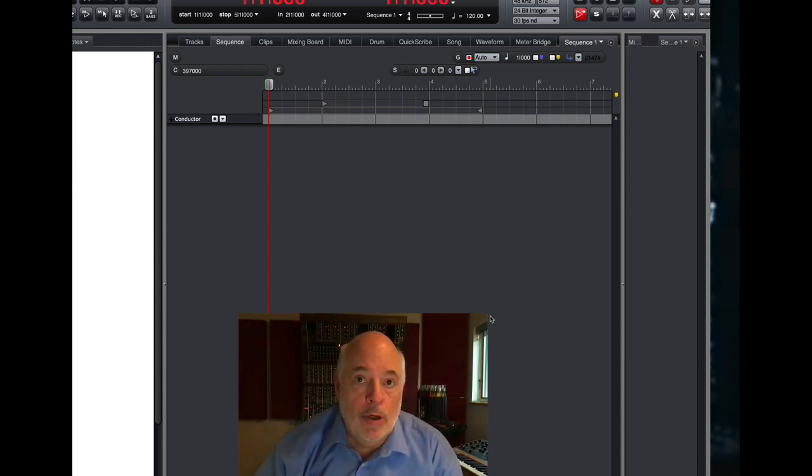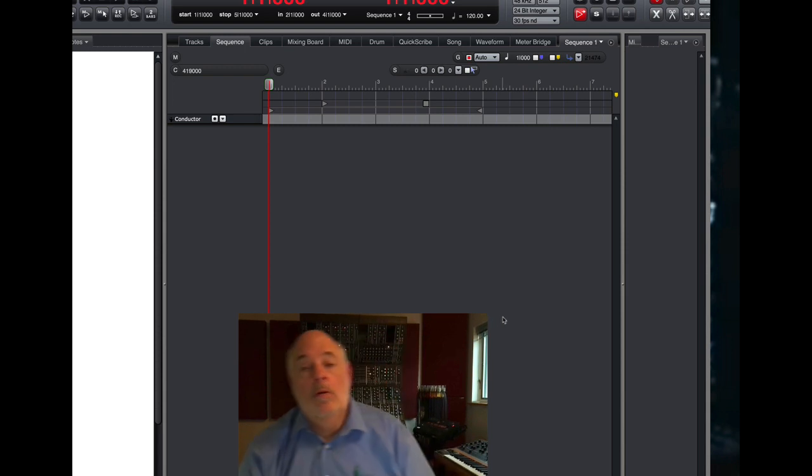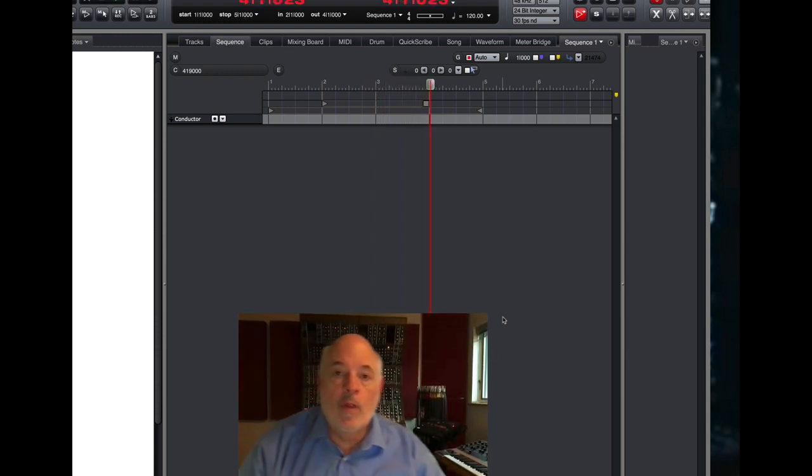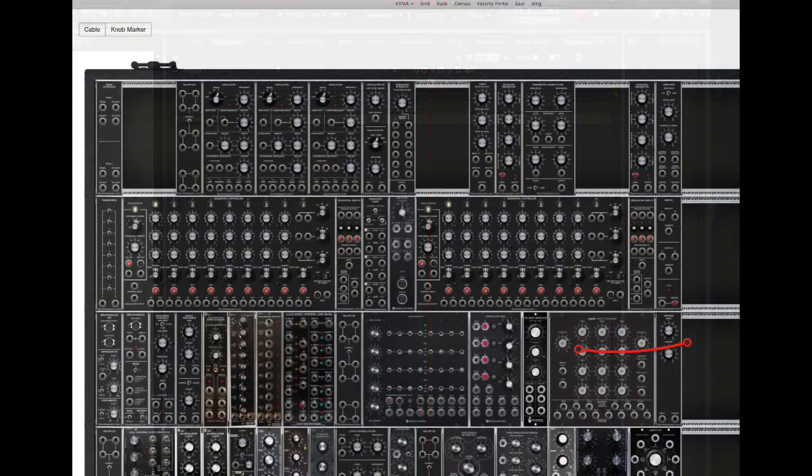At this juncture, if you have patched things correctly, what will happen is this. And when I hit stop, it goes right to stage 9. And that is going to track the keyboard. So let me show you some patching. You can get pretty complex with this, but the basics are actually really simple.